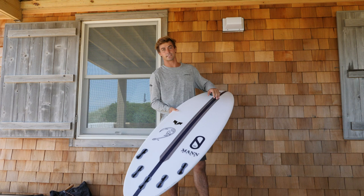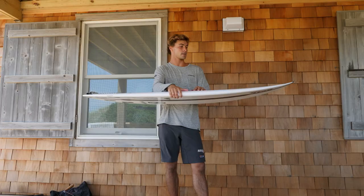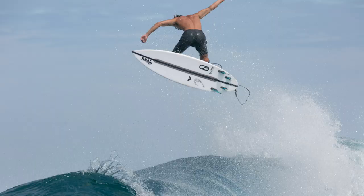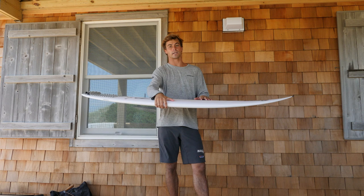This was definitely my go-to shortboard in Fiji. When it's smaller, I like to ride it as a three-fin thruster setup for turns, and once you get into more barreling conditions, I put four fins in — it goes fast, super loose, but holds a rail really well through turns. It's probably my favorite shortboard I've ever ridden. Absolutely recommend to anyone who wants an all-around performance shortboard for rippable and barreling conditions. The Slater Designs FRK is an absolute necessary board for Fiji.